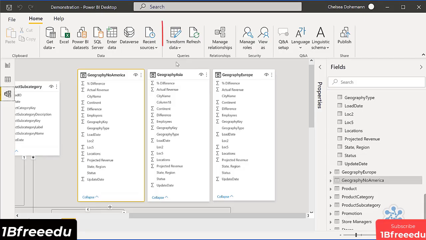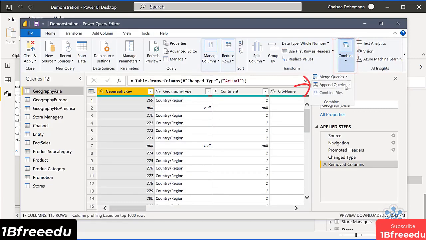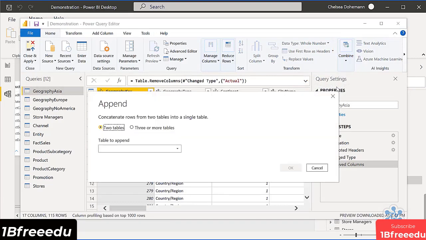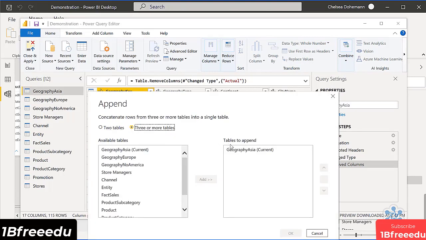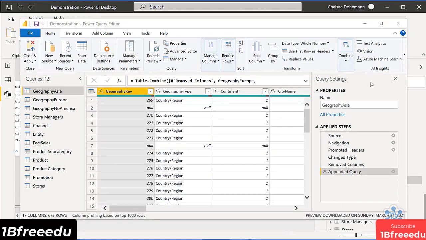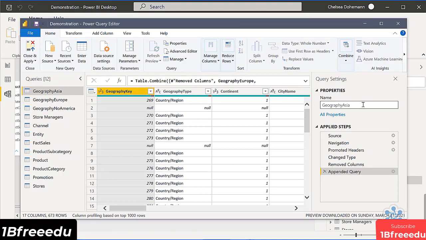We'll start by opening the query editor by clicking on Transform Data. Inside this command group, I'll find my append tool. I do have 3 or more tables, and we'll see this current table is already included on the right side here, so let's add those other 2 tables and click OK. And because we're being really mindful right now of our end users and our model's readability, I'm just going to rename this query right now to better describe this new combined data table.